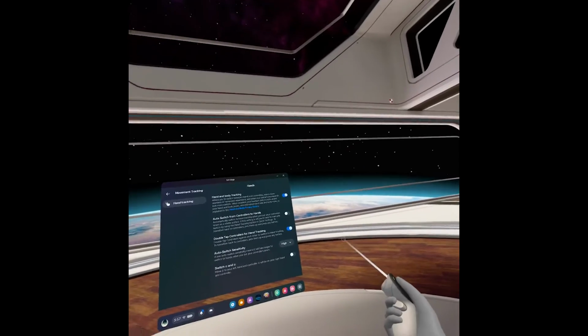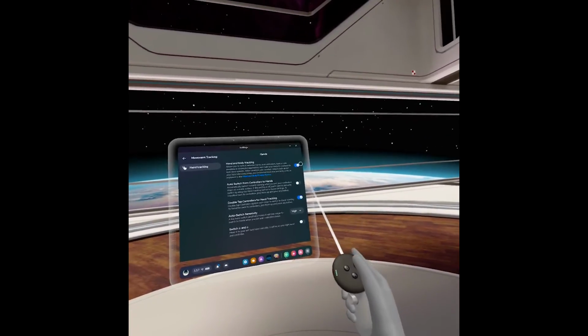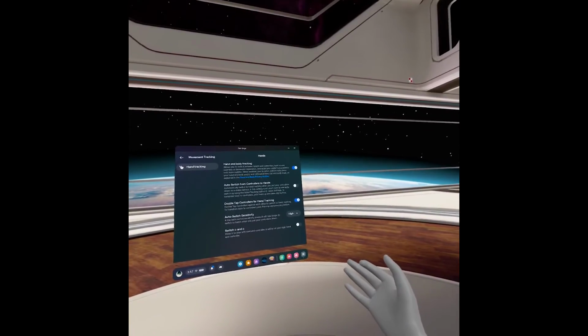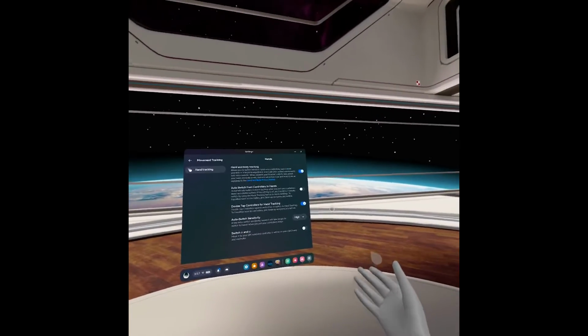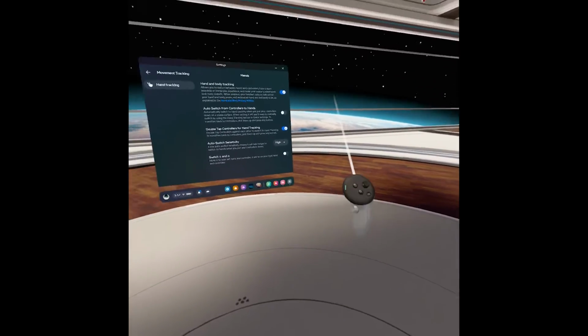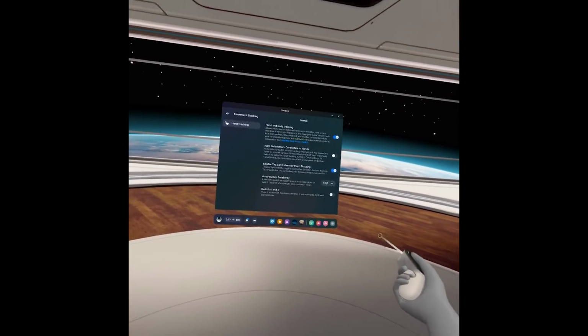And also might be annoying because sometimes you want it to pick up your hands, but it doesn't. So just double tap the side, and you can see it automatically swaps. And then when you press a button, like I said, it will automatically disappear. There we go. Not sure what happened there, but yeah, there we go.